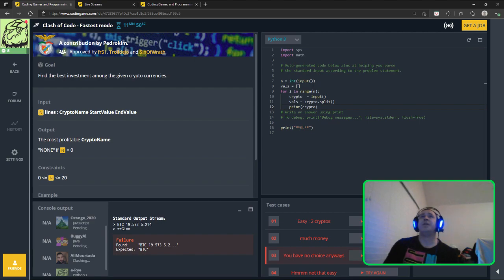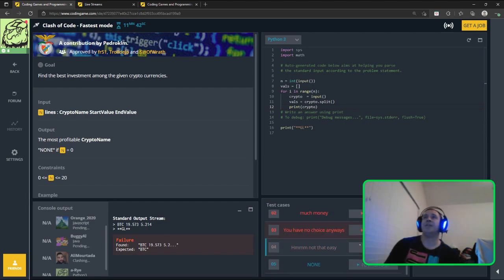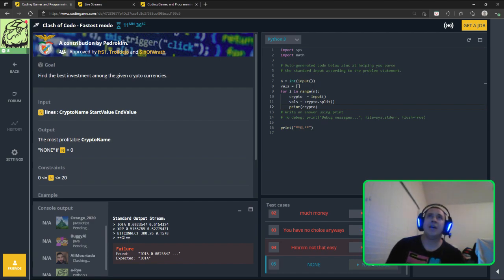Well, okay, so this is similar to the one that we just did. Let's see, iota. I don't get it because this one's incrementing almost the same. Like the change from this number to this number is almost identical to this number to this number. So there's got to be some reasoning. And this one, you go from 300 to 0, so that seems like an obvious not a good one.